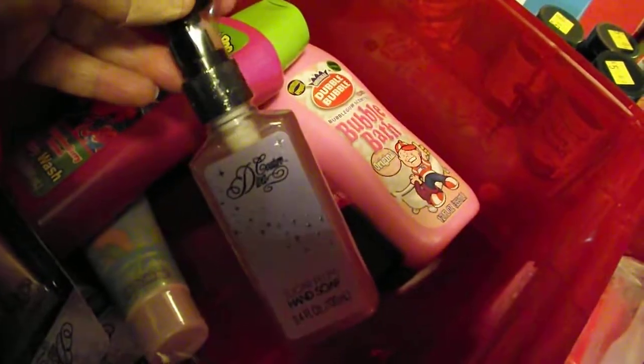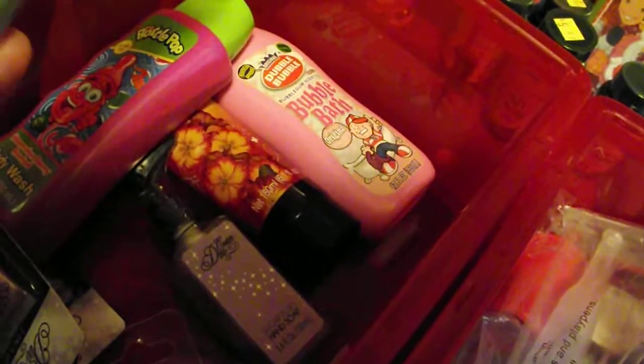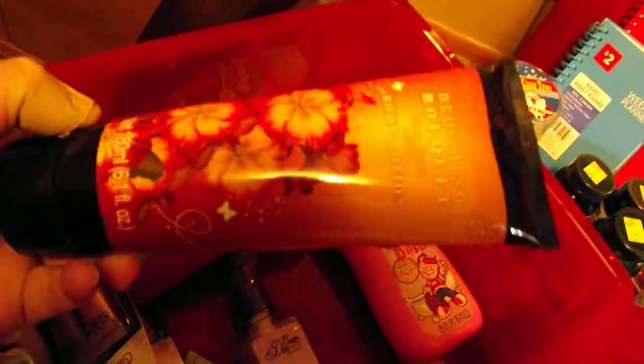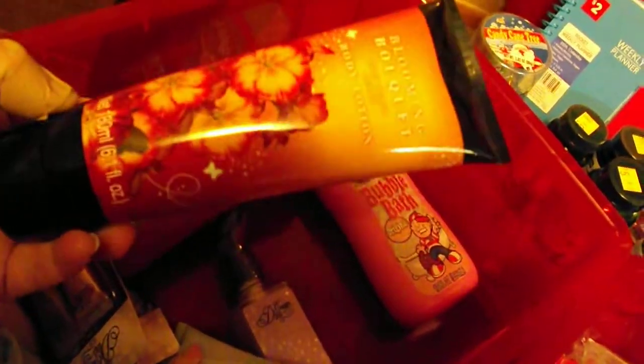A little hand soap — the Couture Diva. This little lotion. That Bottle Pop body wash. And a Double Bubble bubble bath. And then there's this — it is Blooming Bouquet body lotion. That one's not showing up real well on the camera; it looks red but it's actually like gold. And it was a penny.